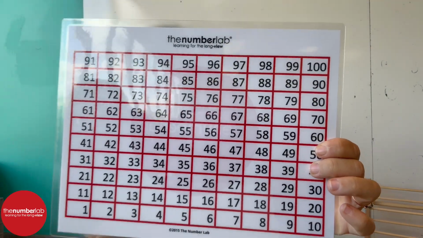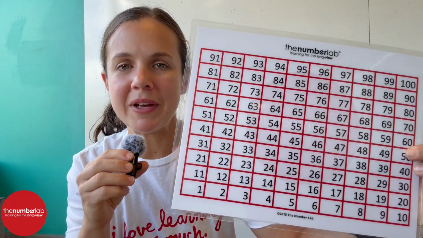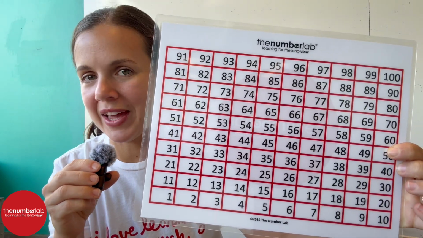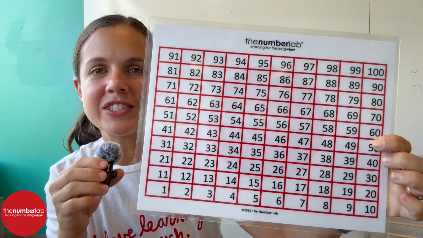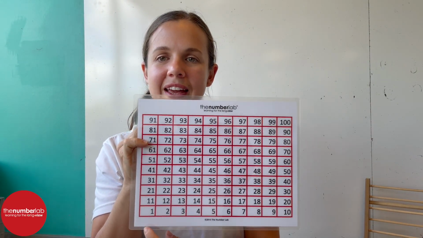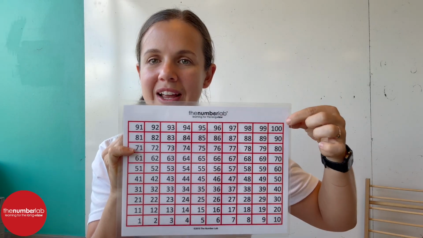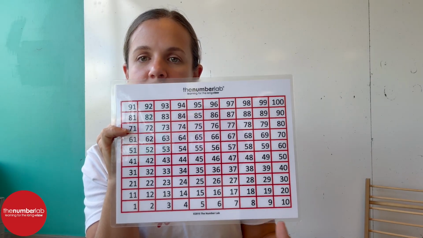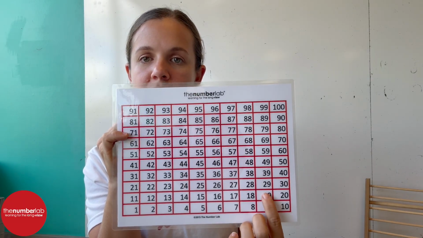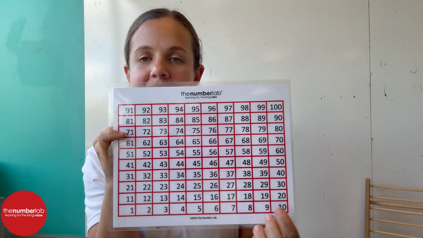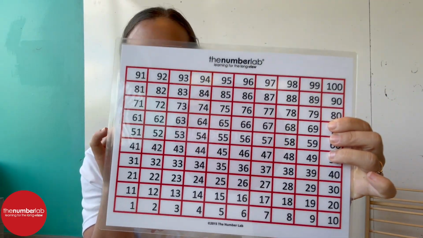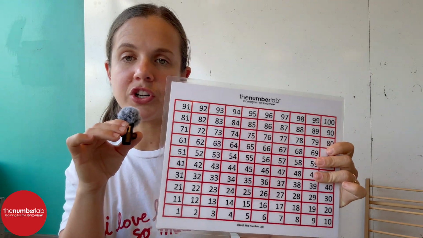You'll notice our 100 chart structure is a little bit different than perhaps some 100 charts that you've seen, and that's on purpose. We have inverted our 100 chart to behave in the way that numbers do, which is that they get higher, which means they get larger. So we start here at the bottom with 1, and as we go up, we get all the way to 100 over here. This still has that structure of 10 built into it. So if I'm at 9, for example, and I go up a row, I've actually gone up 10. So 9 gaining 10 gives me 19. And so it has this structure that allows us to really think about the structure of 10 in a powerful way.